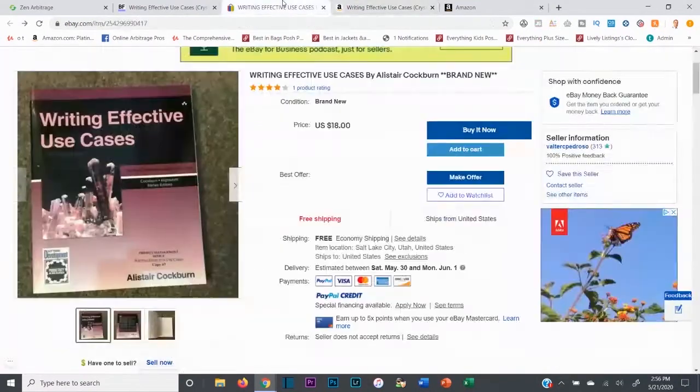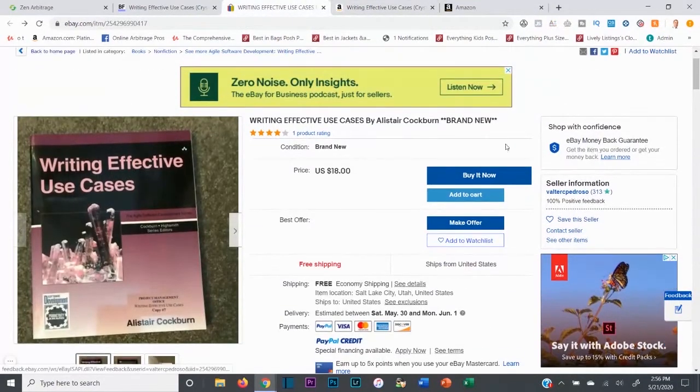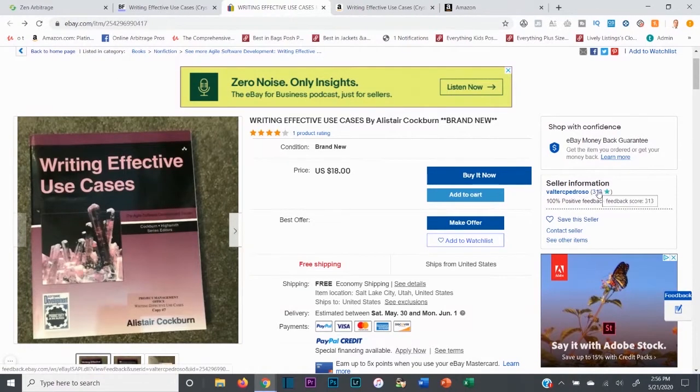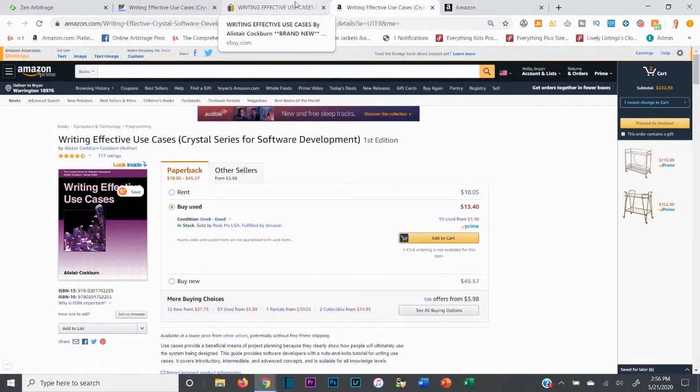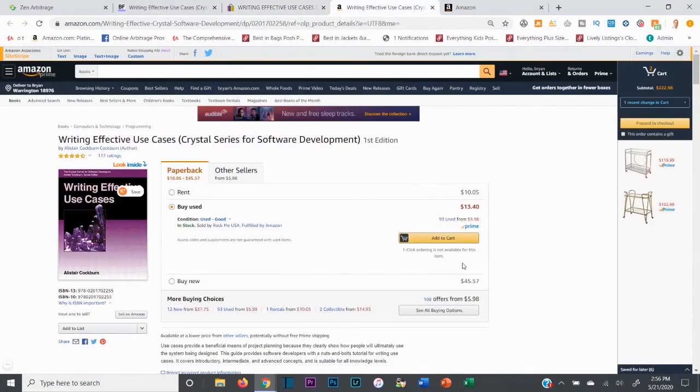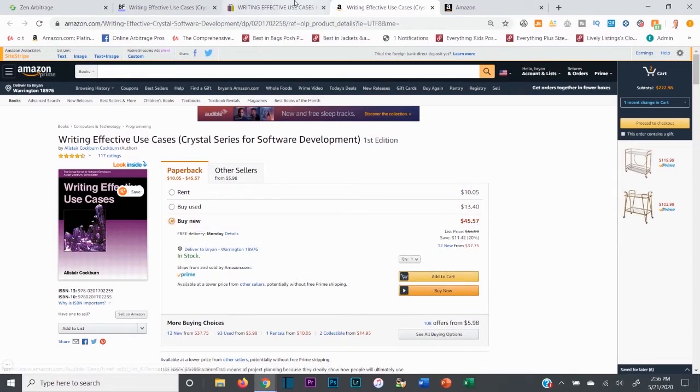So chances are I can buy from them on trust, because if they're advertising that it's new and not the instructor's edition, and then you get it and it happens to actually be, you can always return it as an inaccurate website description. But chances are if they're a vetted seller with good feedback, you can take them at their word a lot of times and you won't run into that problem. So with free shipping and $18, this becomes a good opportunity to buy this, right? Because I can resell it for $45 potentially.